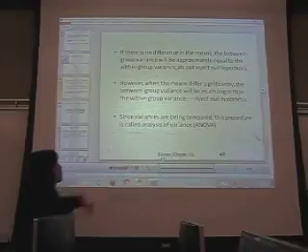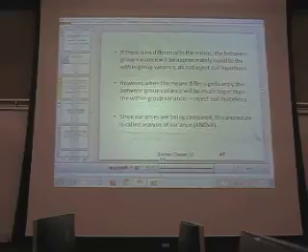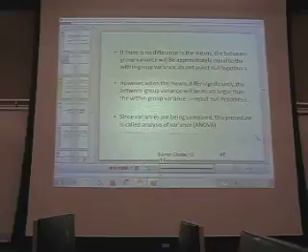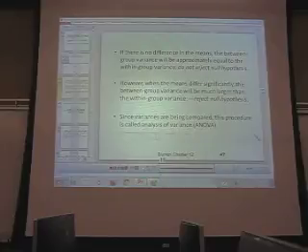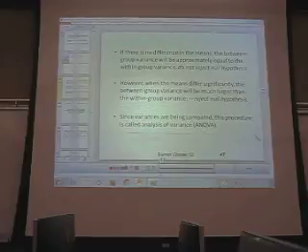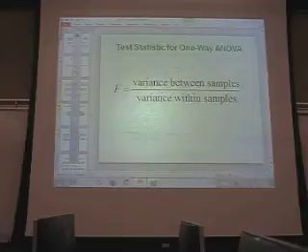So go ahead and read this part here. If there is no difference in the means, the between group variance will be approximately equal to the within group variance. Do not reject the null hypothesis. However, when the means differ significantly, the between group variance will be much larger than the within group variance. So we reject the null hypothesis. Since variances are being compared, this procedure is called analysis of variance. Right. Analysis of variance, ANOVA.